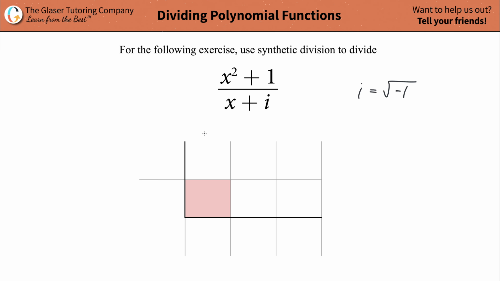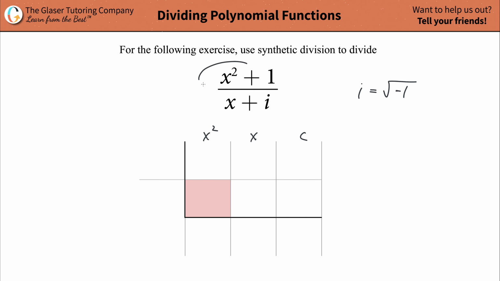What's going to go in the first column is the coefficient of your x squared term. What goes in the second column is the x term. What goes in the last column is going to be your constant. And whatever the highest power of x is, you're just going to work your way on down to the constant. So if this was x to the 15th, then it would be x to the 14th, the 13th, the 12th, etc., all the way down to the x, and then eventually the constant.